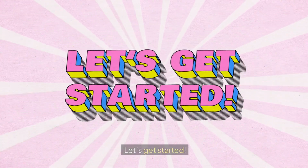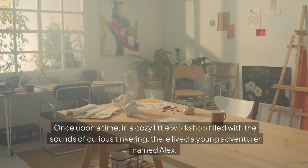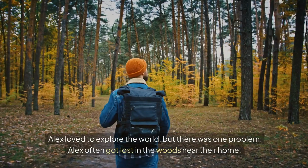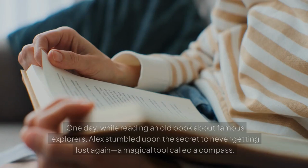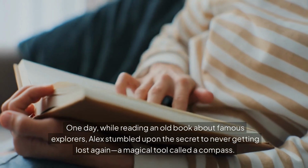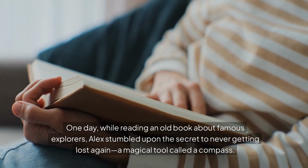Let's get started. Once upon a time, in a cozy little workshop filled with the sounds of curious tinkering, there lived a young adventurer named Alex. Alex loved to explore the world, but there was one problem. Alex often got lost in the woods near their home. One day, while reading an old book about famous explorers, Alex stumbled upon the secret to never getting lost again, a magical tool called a compass.